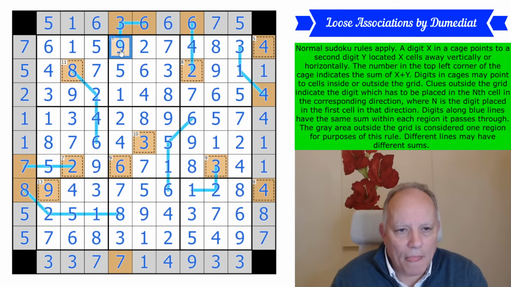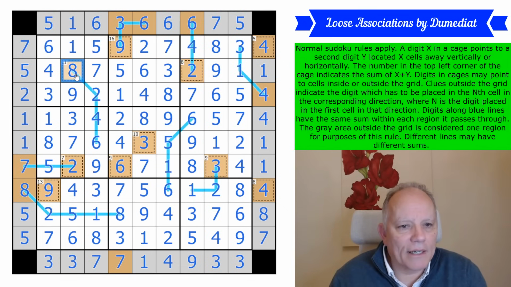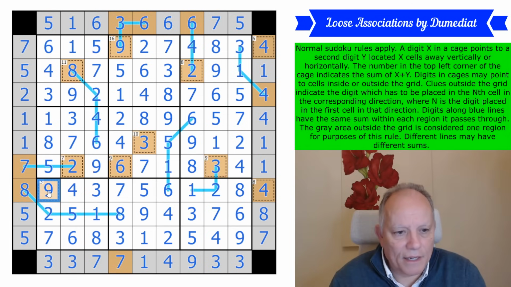No, let's do the x plus y stuff. 9 and a 7 is 16. 2 and a 6 is 8. In fact, that could have got its 6 from all sorts of places. 8 and a 3, 8 away there, is 11. Keep going down the grid. 3 and a 7 is 10. 2 and a 5 is 7. 6 and a 3 there is 9. 3 and a 6 there is 9. 9 and a 4 there is 13. 4 and a 4 there is 8. And that's it. They're all fulfilled.